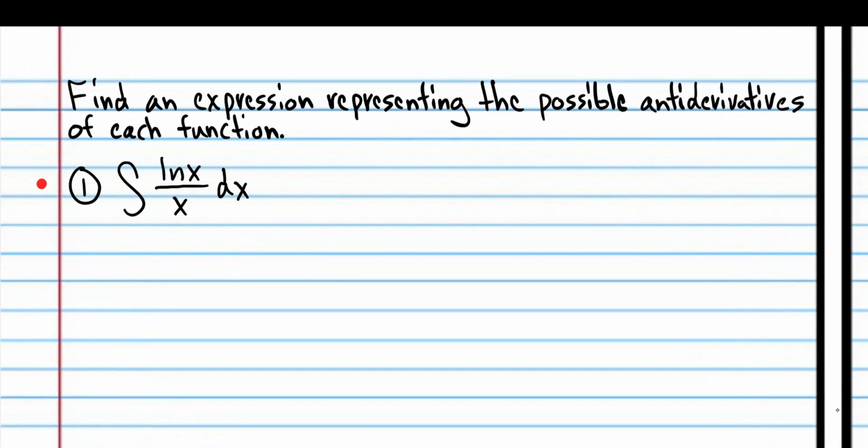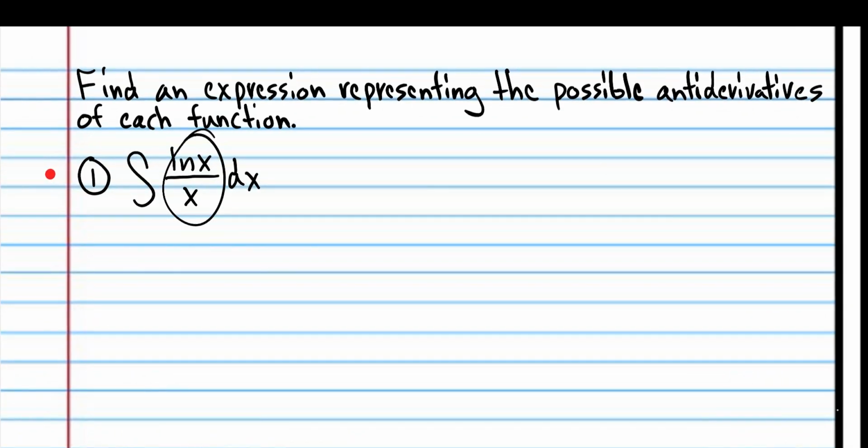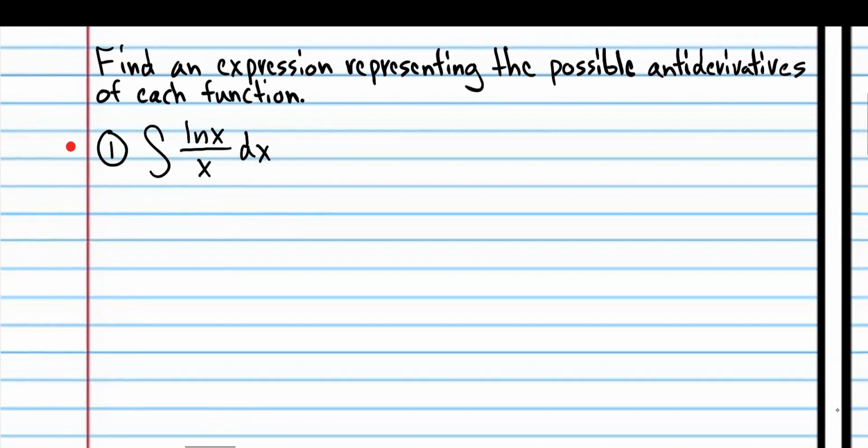So we need to find the antiderivatives of this expression here. But if you look at this expression, you can see it's not exactly obvious what the antiderivatives are. So, in order to help us, we're going to use U substitution. It's called the substitution rule, but we use U as our new variable, so we often call it U substitution. So we're going to do what's called changing the variables. We're going to change from x's to u's to make this expression simpler so we can find the antiderivative.